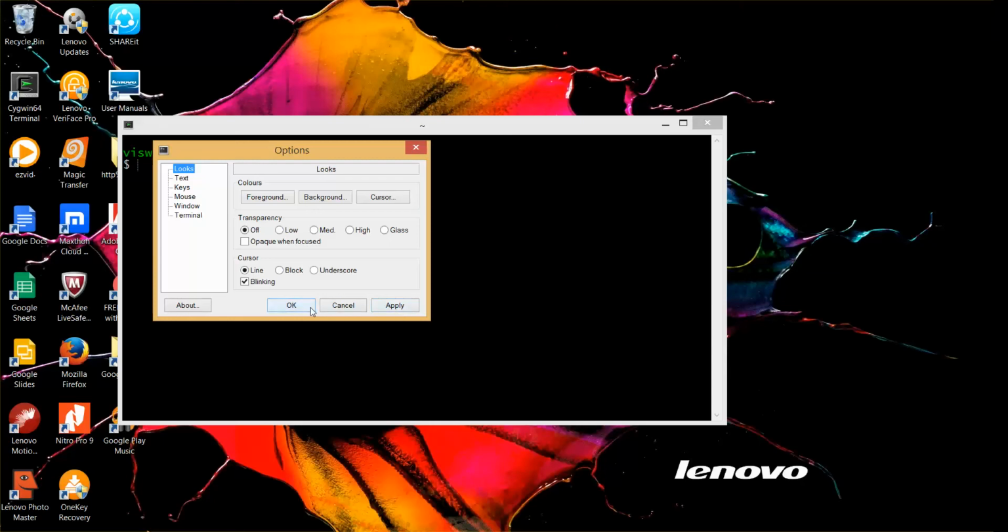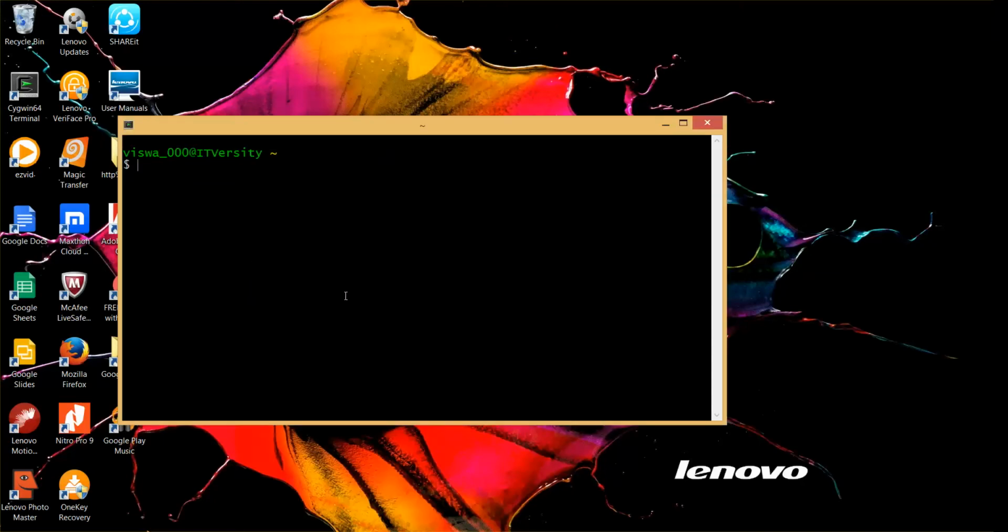You can make the look and feel as per your interests. Once you click OK, now if you see, you can run ls -ltr command, which is a Linux command. And when you launch it, you will be in the current directory or home directory. You can say pwd, which says /home/visva.